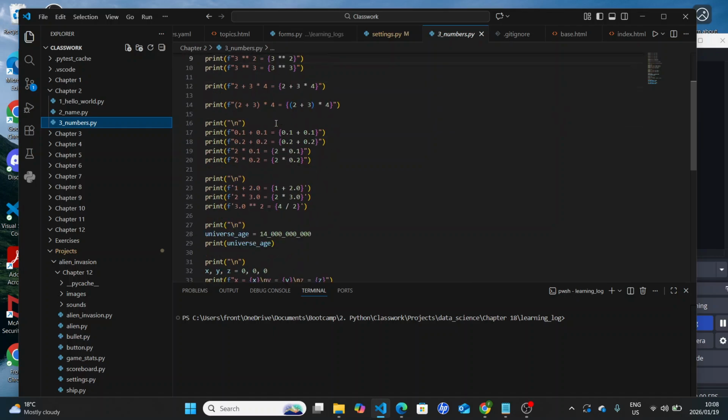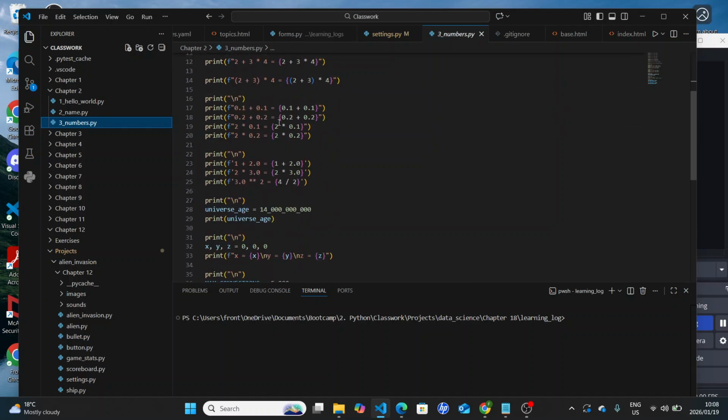This is self-explanatory. We use the multiplication sign, the division sign, the subtraction sign and the addition sign. In line 28 of our code, we have the variable universe age equals 14 billion.